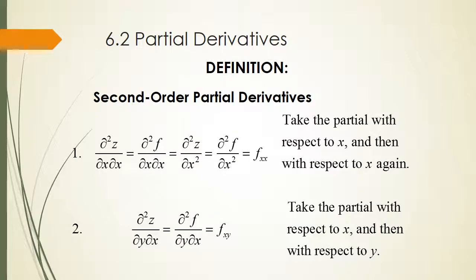All right, so this is just kind of a definition here. Second order partial derivatives. Second order derivative is when you take the derivative of a derivative, which normally is not that big a deal. We've done that before. For partial derivatives, it's a little more involved. It's not necessarily more complicated.